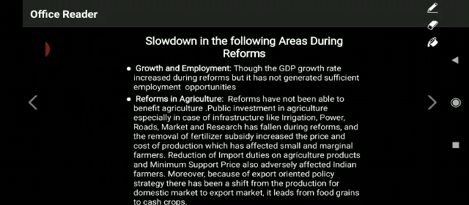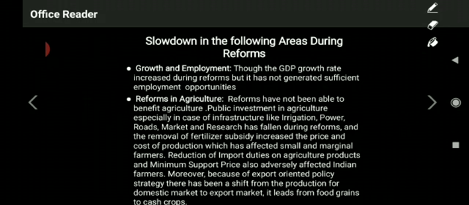Especially what happens? Government of India has decided the minimum support price for all the products. If the government decides the price, no consumer like you and me ever pays a high price for that particular product. So each agriculture product is purchased at a lower price only. Okay, so minimum support price also adversely affected Indian farmers during the reforms period.